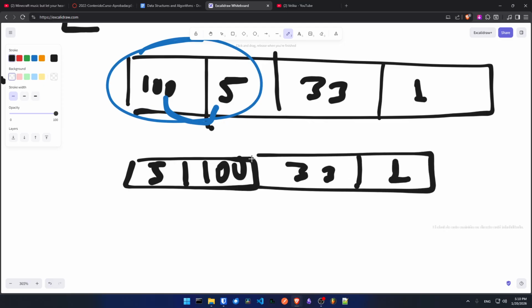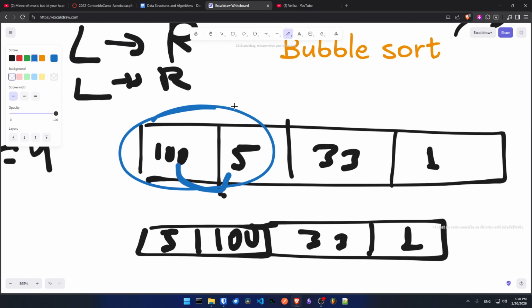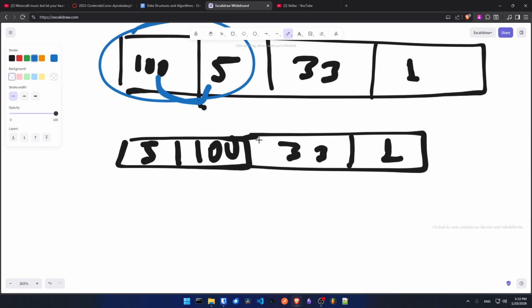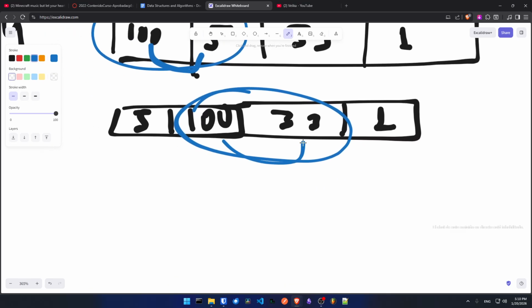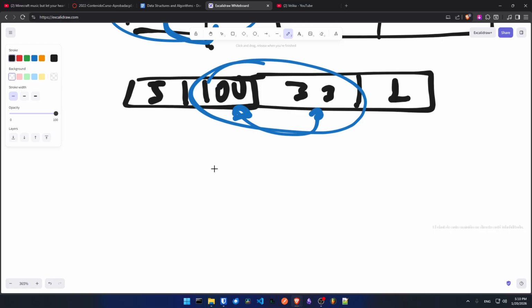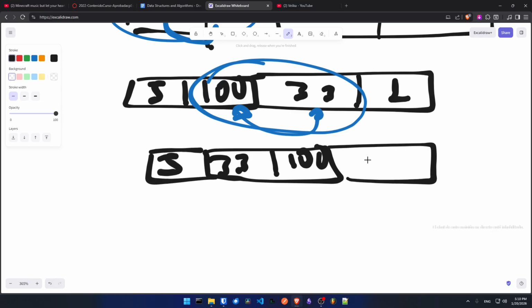Now what is the next pair of neighbors, or consecutive items? It's these two. We compare them. 33 is obviously less than 100, so we put it right here. Then we have 5 on this side, and then we have 1.